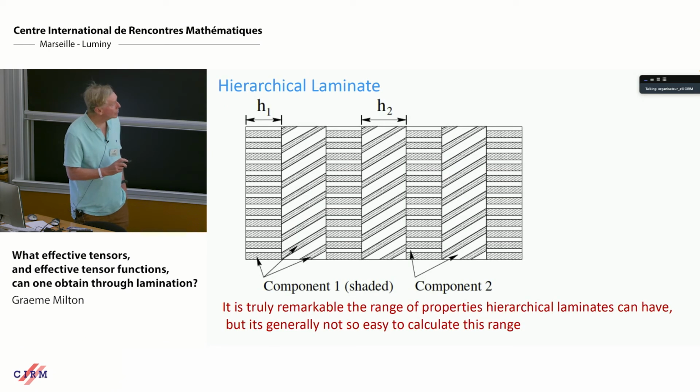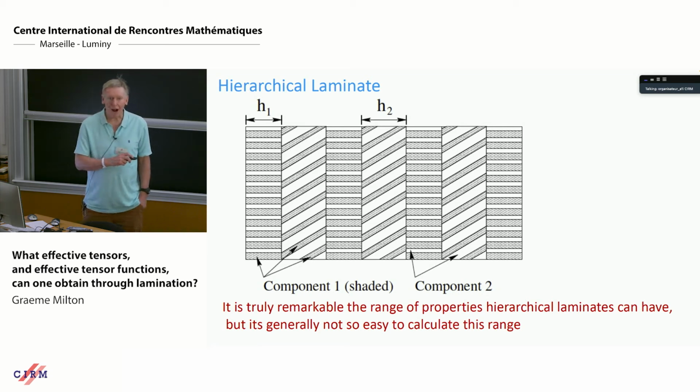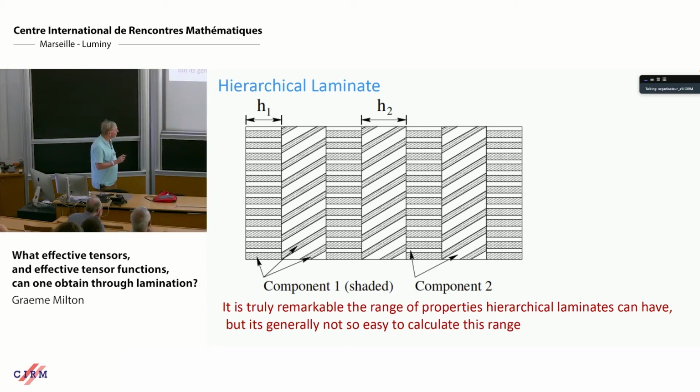So what sort of composite material are we talking about? This is an example. Basically, it's a layered material, but it's layers within layers. So it's sort of a hierarchical layered material. You have some hat, you put two or more materials in the hat, and then take them out and layer them together, put them back in the hat, and you keep on this process. But one key thing is that there's always a separation of length scales here.